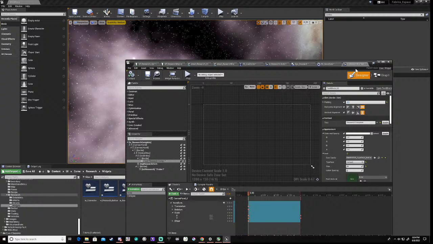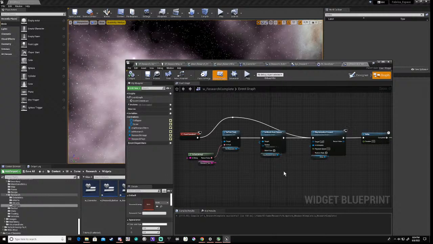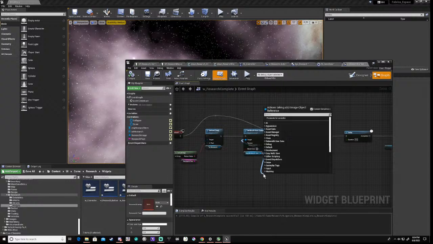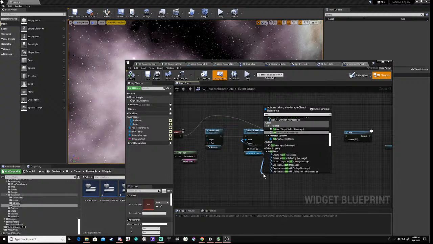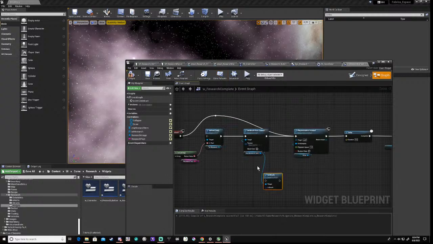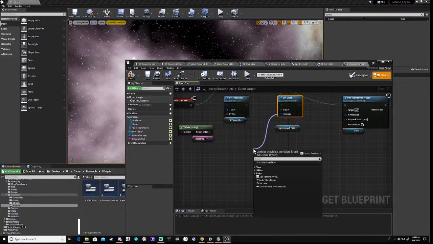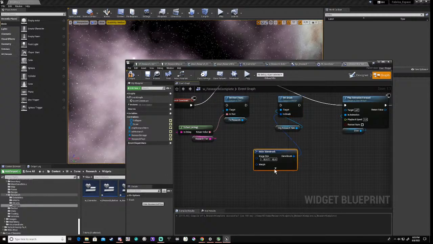Now what we can do with this is, rather than setting the brush from texture, we can set the brush, and then instead of doing that, we can make the brush and actually just put the image in.